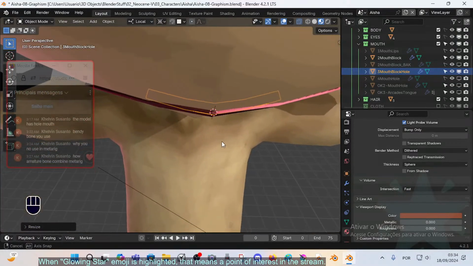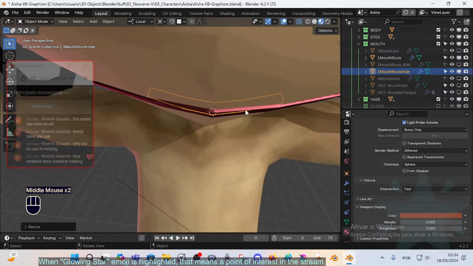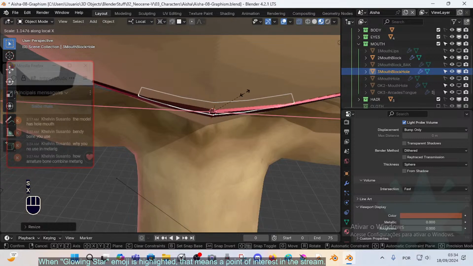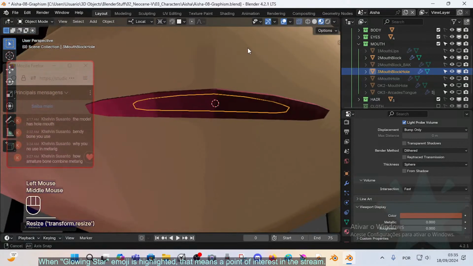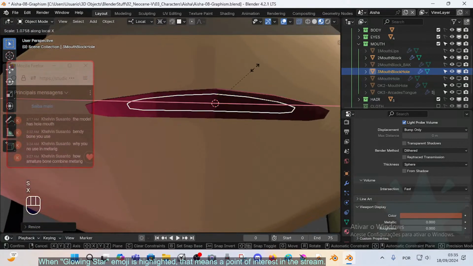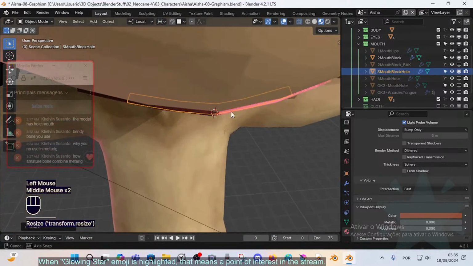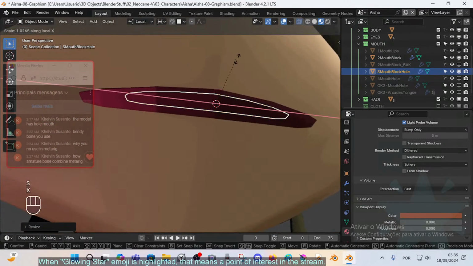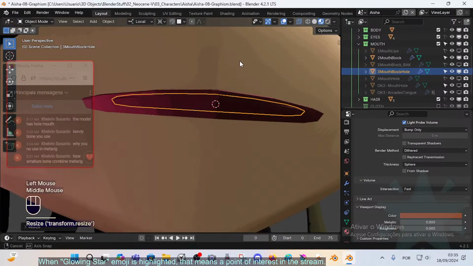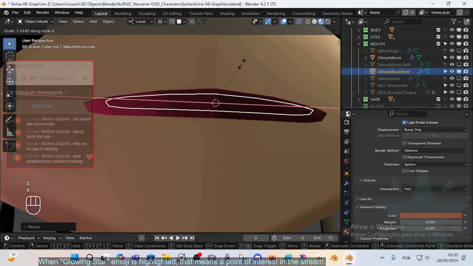Okay, maybe I can try this, right? S X, maybe we try. It doesn't need to be totally perfect, unfortunately. Oh yes, this is a good idea.